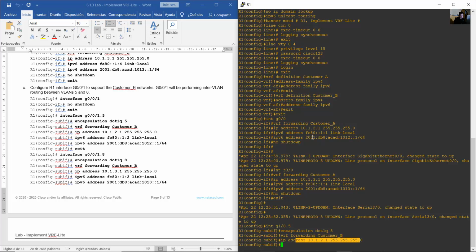And also, the link local address will be different. Okay, will be different. So this link local address is FE80::12 link local.